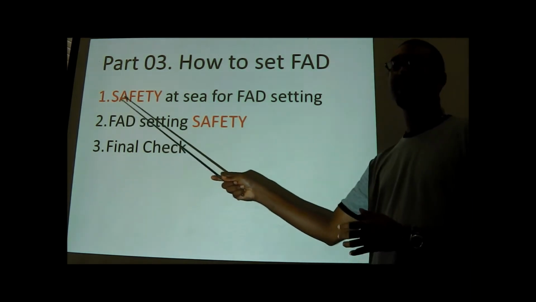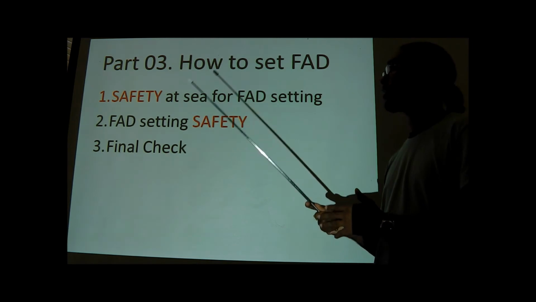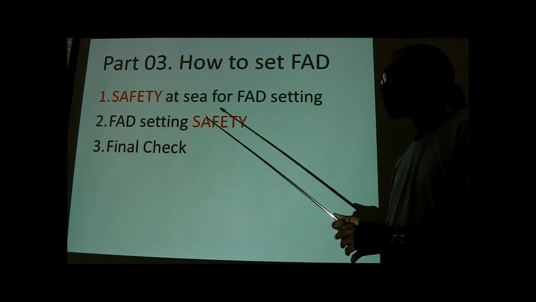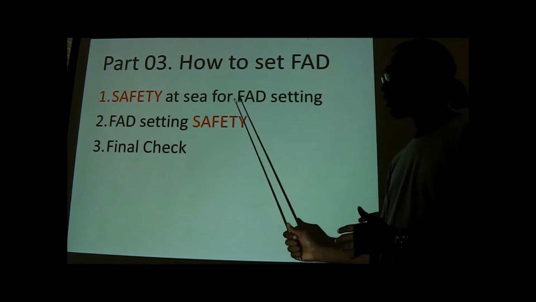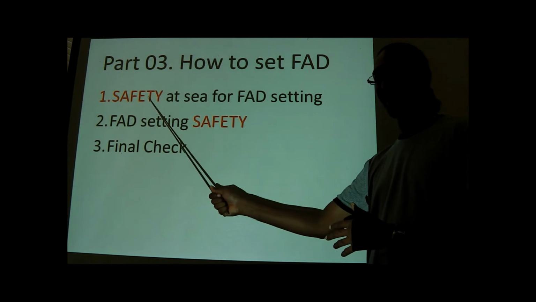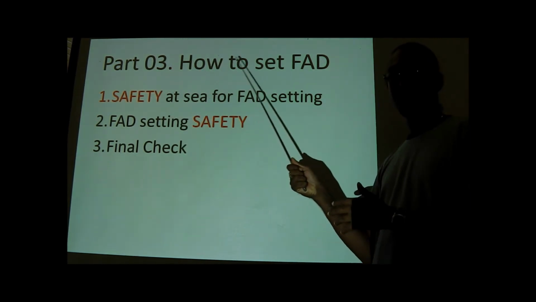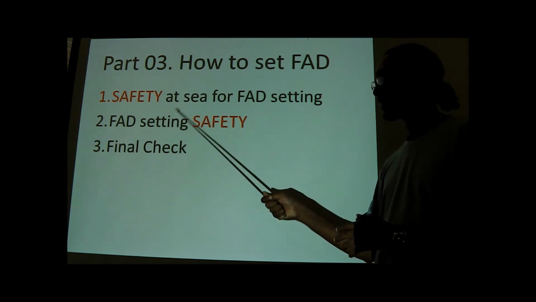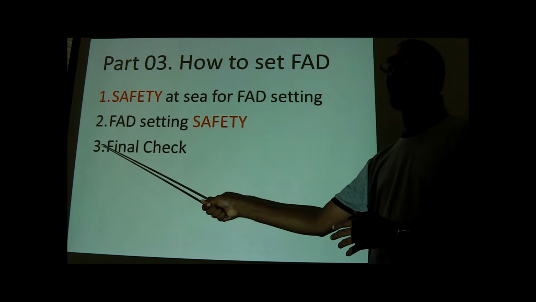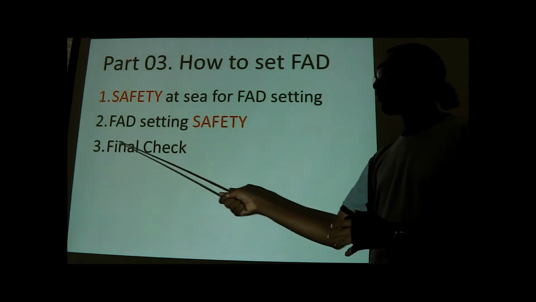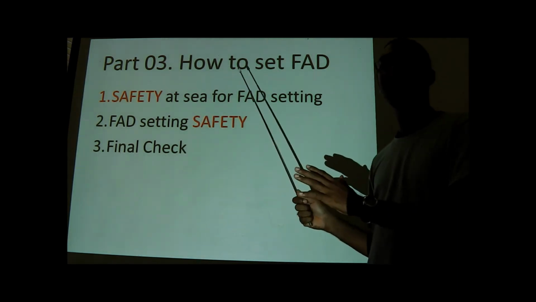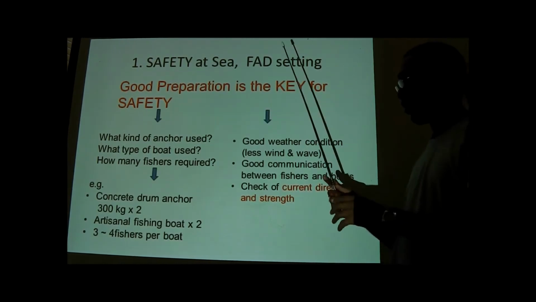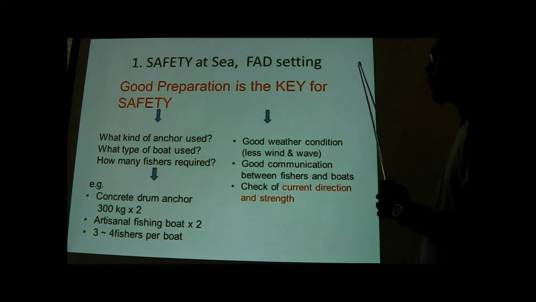First of all, in everything we do, safety is paramount. Number 1, safety at sea for FAD setting. Number 2, FAD setting safety. So we are talking about two safeties here: safety while being at sea and the safety of the FAD itself. And 3, after all of this is done, we do a final check before we leave the deployment area and return to shore. Number 1, safety at sea for FAD setting.